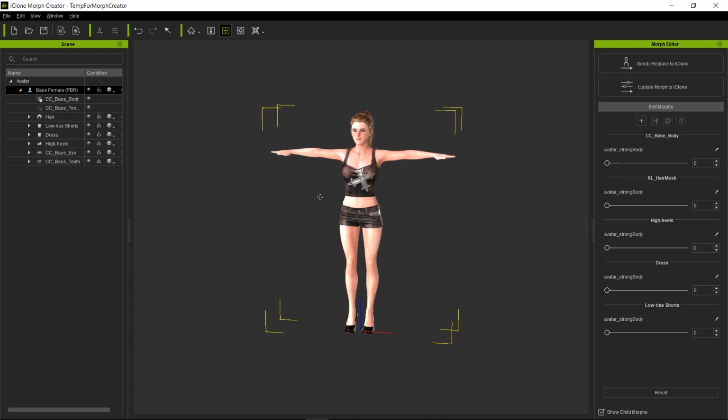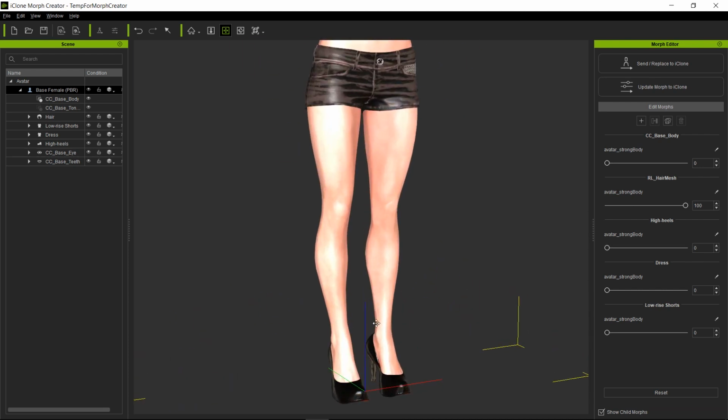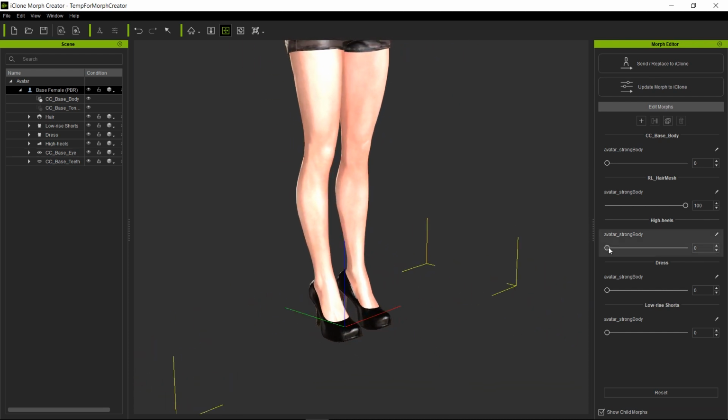Okay, this is what you have to do. So first, we make sure that all the sliders are moved to 100% morph. So in here, we have hair mesh, so we do want that one at 100%. High heels. Let's see, I don't think high heels has any actual morphing happening when we move it. So let's test it out. See, when we move the slider, nothing happens down there. So this is something that we can actually remove from the overall morphing that we're going to create. So you have fewer sliders and fewer things to worry about. So let's go ahead and delete that one because this one is not useful at all.